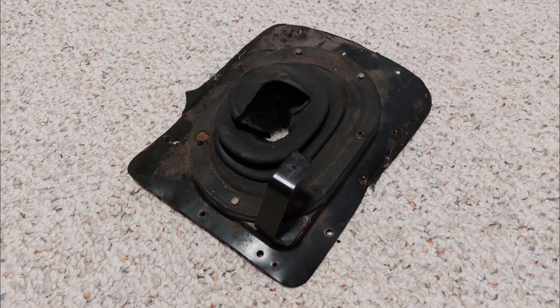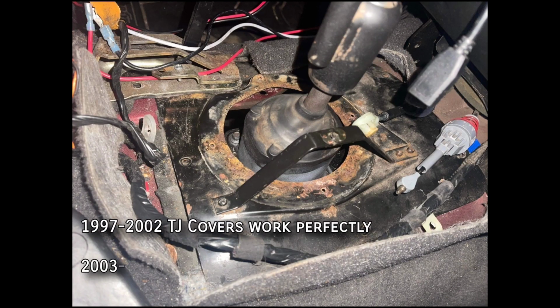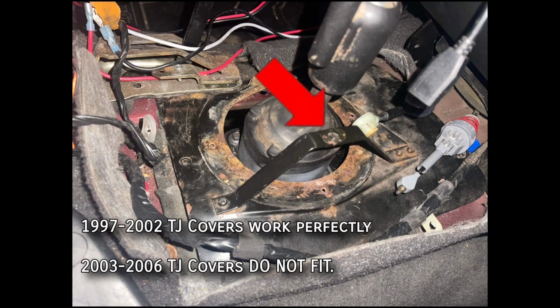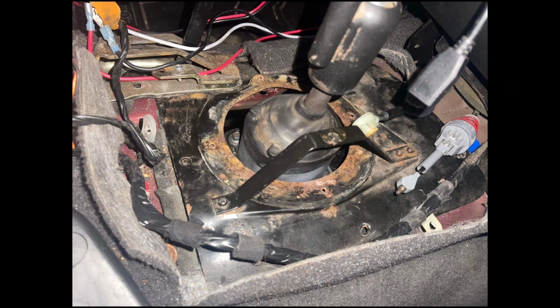Because XJ tunnel covers and shift boots can be really hard to find, using a TJ tunnel cover and its lower shift boot is a valid alternative. The tunnel cover will bolt on, but the mounting points for the center console don't line up, meaning unless you cut and weld those tabs into the correct spot, the center console can't attach on the front.